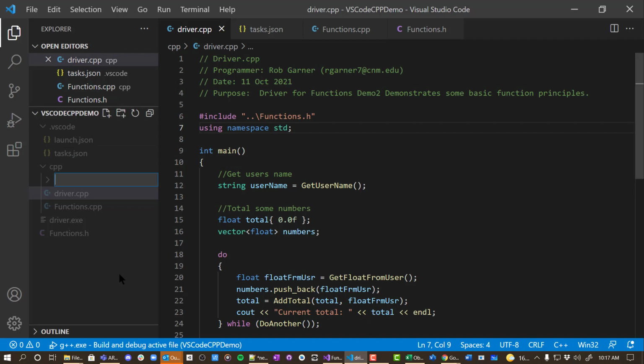So I could do an H folder here. Unfortunately, it gets a little messy.